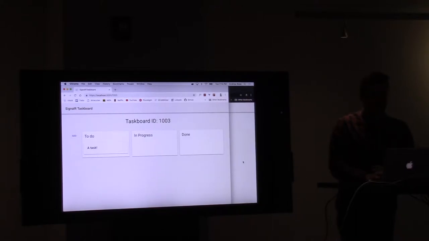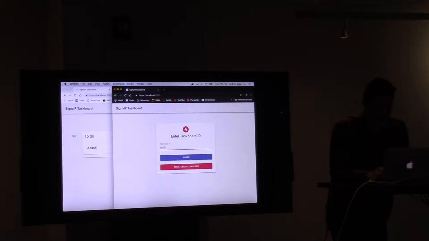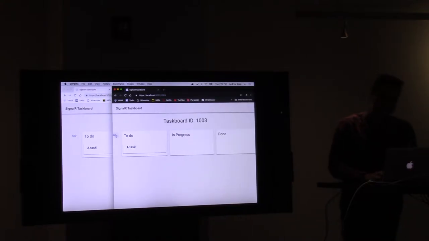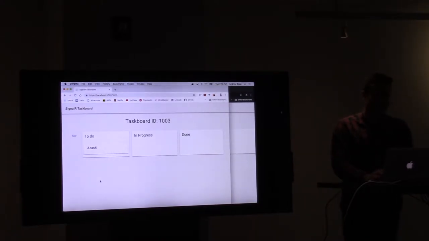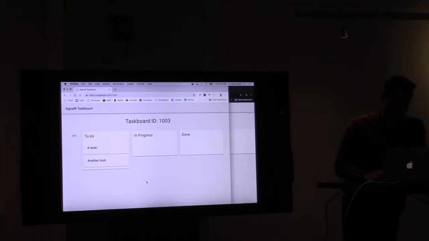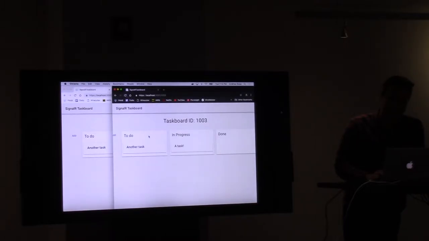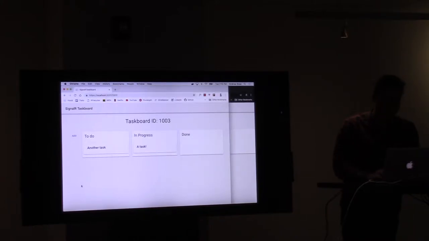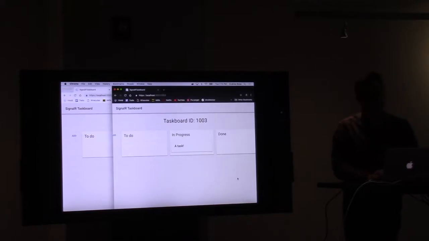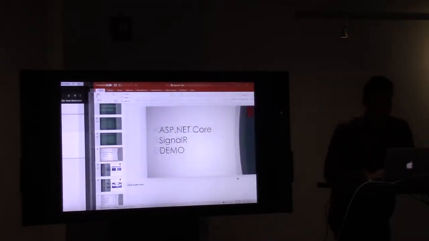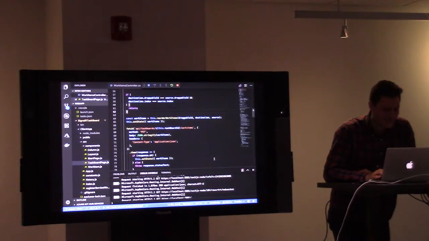Cool. So this is task board 1003. Let's go there. Over here. And there's a task there. And this user, the black hat user, will be black hat and white hat. Okay. He'll add another task. And of course, white hat doesn't see that until he refreshes. Boo. I'm going to update this in progress. This guy doesn't see it until he refreshes. Boo. Right? This is lame. No one wants to use this. Ugh. Let's fix this. It goes away. Got to refresh. Finally. Oh my gosh. So boring. Okay, let's add SignalR to this.